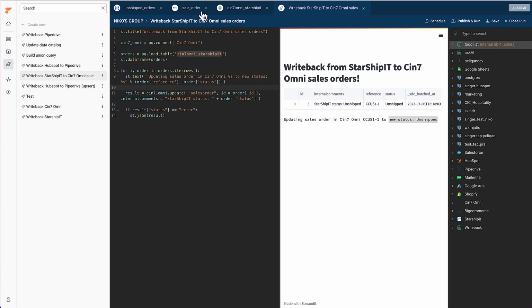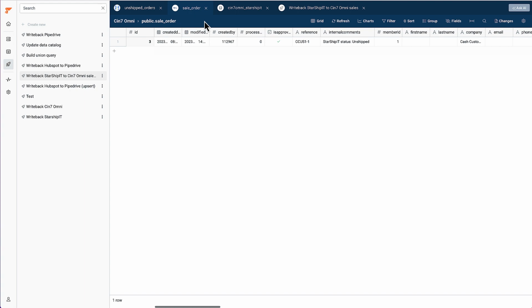And now if you go back to a table from Cin7, it's not immediately going to be refreshed. Keep that in mind. You will still see the old data here because it's only every hour that Pelican will fetch new data from Cin7. But if you want to, you can force a refresh from your script. I didn't include it here in the demo, but there's one extra line you can add so that when it's done, it will actually refresh the data. So then you will also see the updated data here. Of course, you can also log in into Cin7 to double check if that update was done correctly.